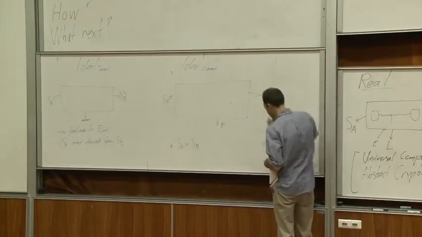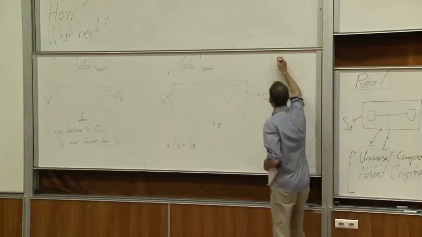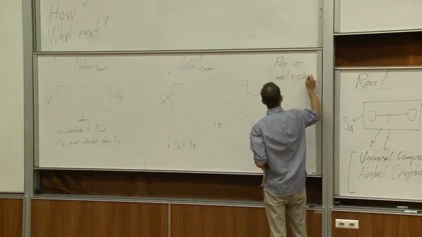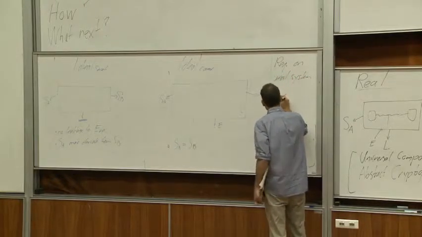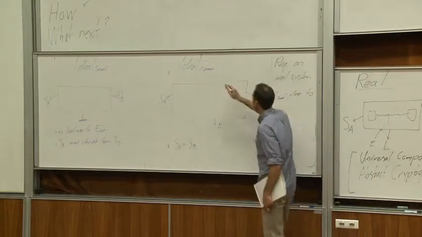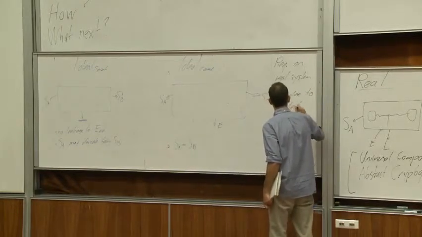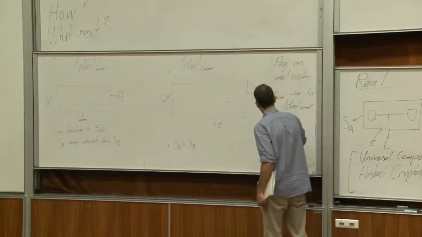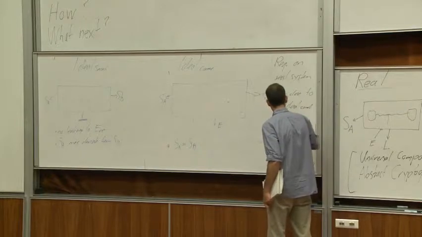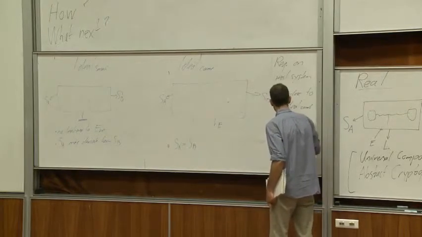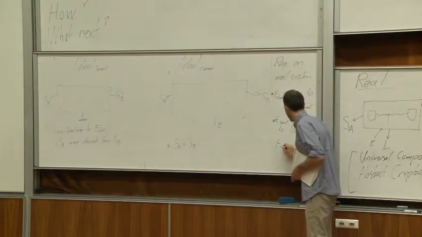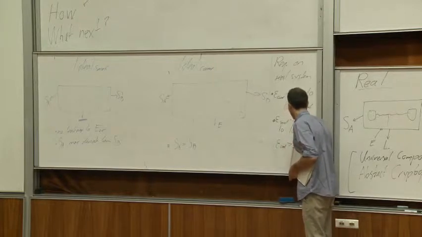So the requirement on the real system is that we have epsilon correct close to this ideal correct system, and the second requirement is that it's epsilon secret close to the ideal system which is secret. And the idea is now that epsilon correct may be much larger than epsilon secret.